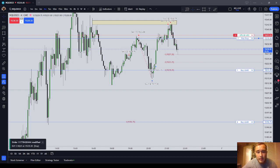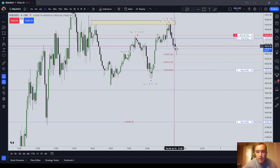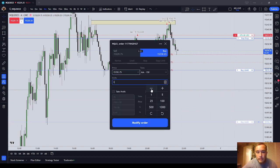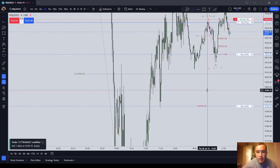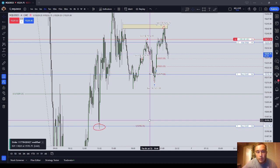I realized that I was talking and I had my microphone muted. I'm going to go ahead and lock in a profit. So I'm going to take one contract off here at this third standard deviation of this order block, if we can get there. And then I think our higher time frame draw on liquidity, probably in the next few hours, is going to be down at this low. But I don't know how quickly you get there.